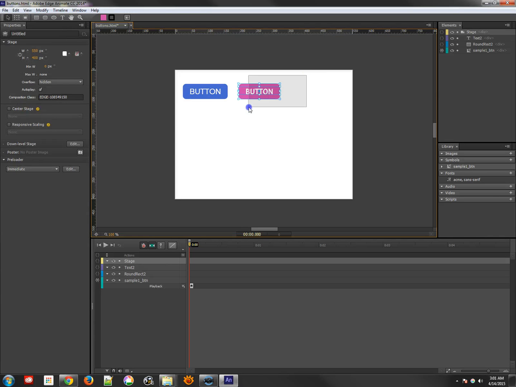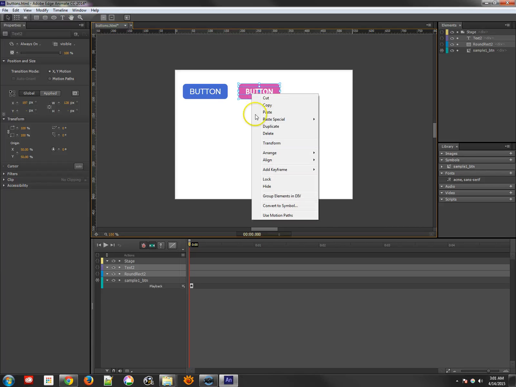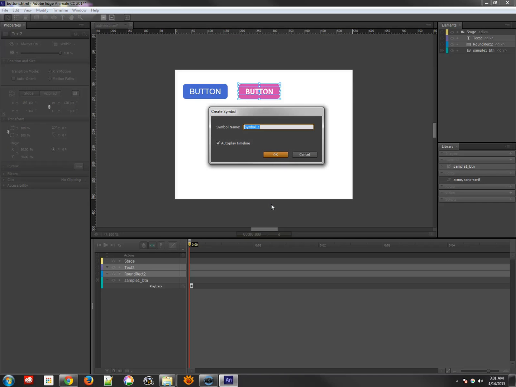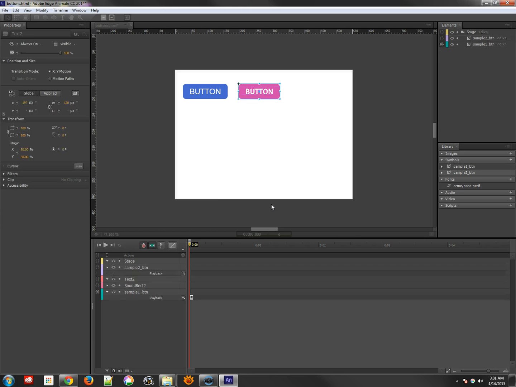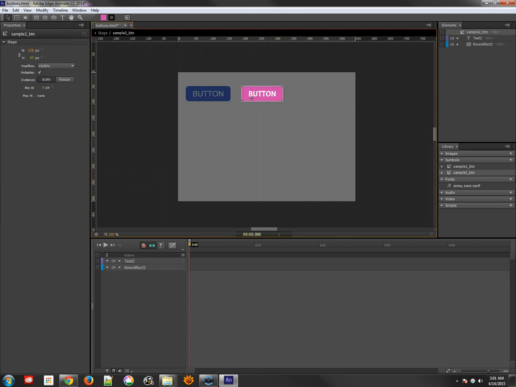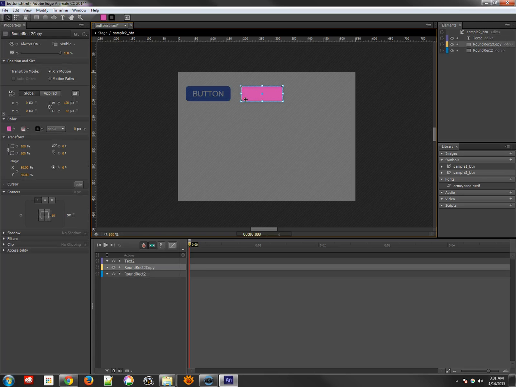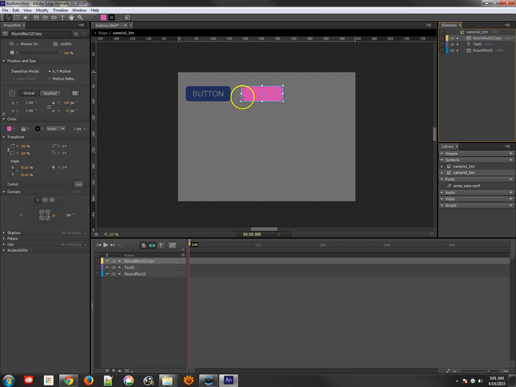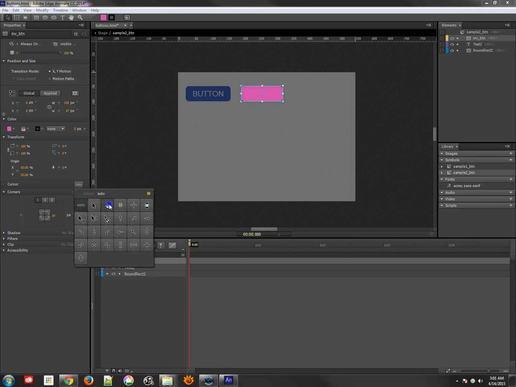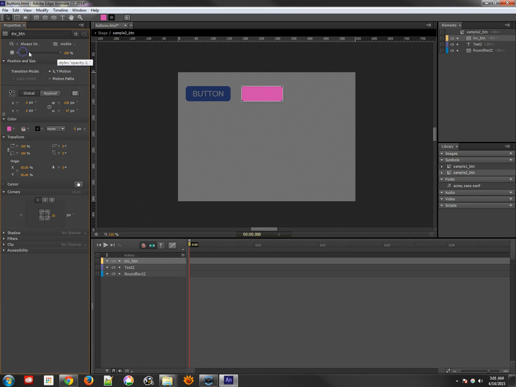Anyway, now that I've got that object, I'm going to go ahead and select them both, convert to a symbol. This will be my sample 2 button, BTN. Inside there, I want to repeat the same process that I did before. So I could select the background that's there and just duplicate it with Control D, put it on top. Oops. How about I get it on top there? There we go. And I'm going to double click on it and call it inv_btn, and give it a cursor and change its opacity to 0.